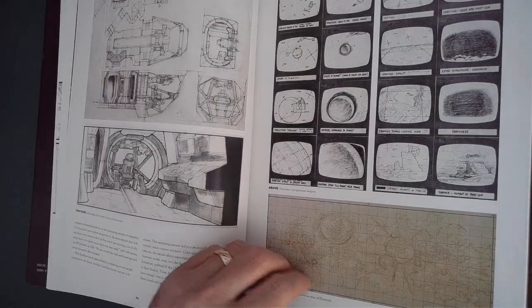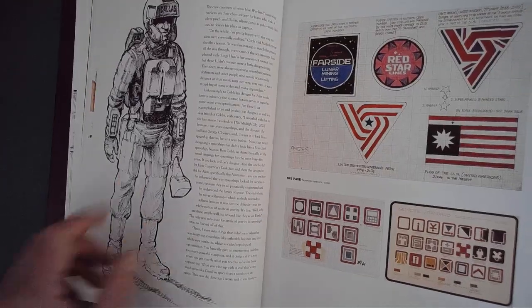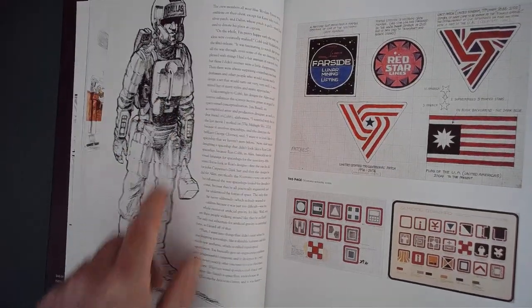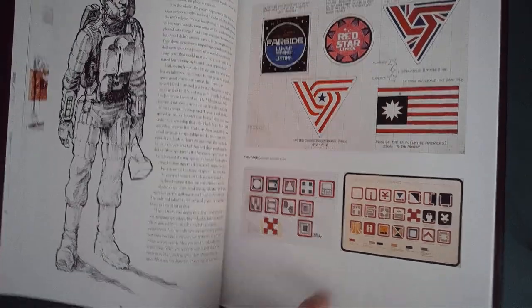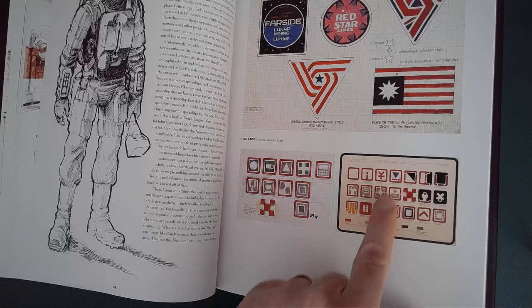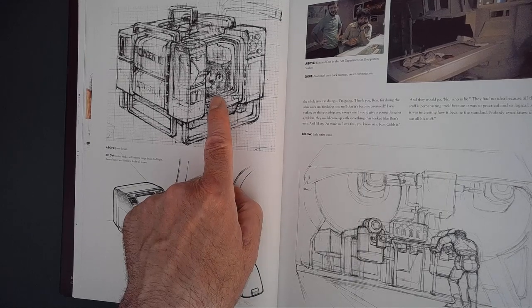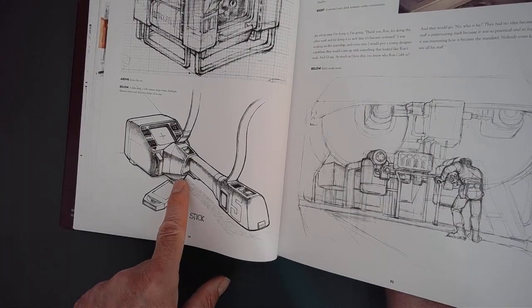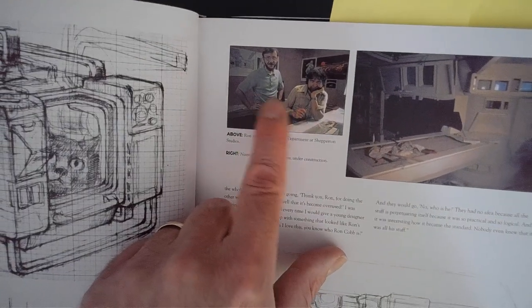Here's the corridors. They don't show you the little three-stage thumbnails of the shape of the three types of tunnels. I love that Ron Cobb design of the spaceship. He designed the patches, the iconography that you see dotted all around the ship — that was Ron. I've never seen this illustration before of Jones in his carry case. This I know of from the Book of Alien, but not that. There's Ron — there he is, the man himself with Dan O'Bannon.